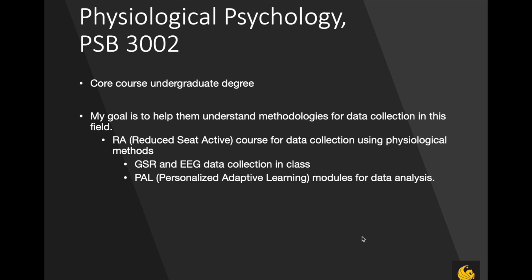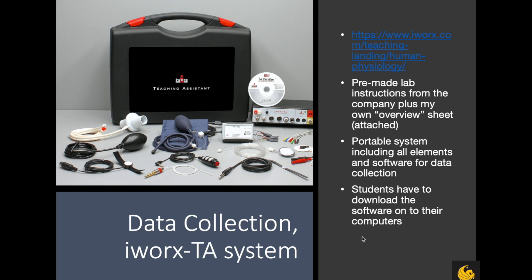And so for my project, I've created a reduced seat active course for data collection. So the active part, we will gather to collect data using physiological methods like GSR and EEG. And also I've created a personalized adaptive learning module, or some modules there for data analysis. And so we will talk about both of these components.